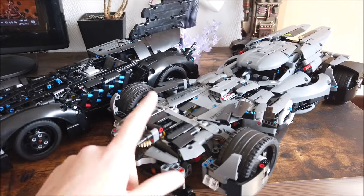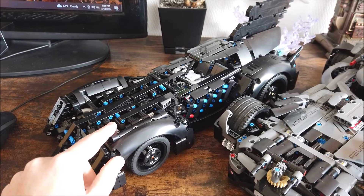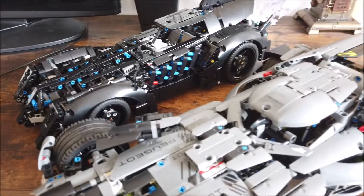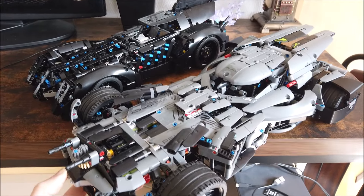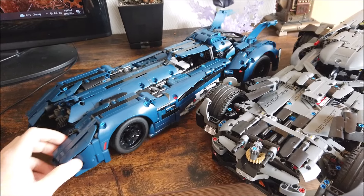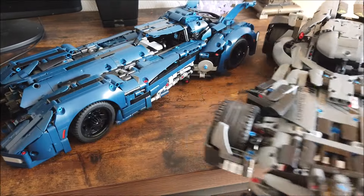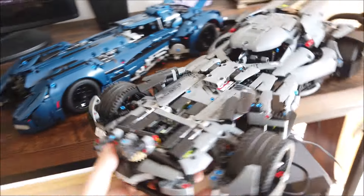Here we are with the Batman vs. Superman Batmobile. First thing I wanted to show was size comparisons. Most of my Technic Batmobile alt builds are from the Batmobile set from the movie The Batman, and this is the Batman Forever one, the most recent one I built. You can see the scale is a lot larger working with the Peugeot set because it is such a large car, and it gives me more pieces to work with. Another size comparison is the '89 Batmobile I designed from the Ford GT — this one is larger than my standard black ones because the Ford GT is a bigger set, but this Peugeot build is the biggest of all. This is definitely the largest one.